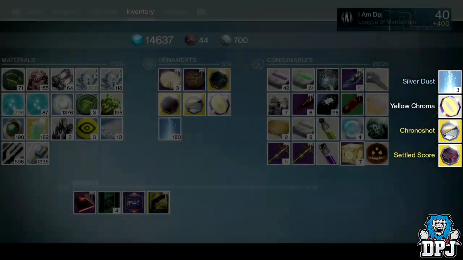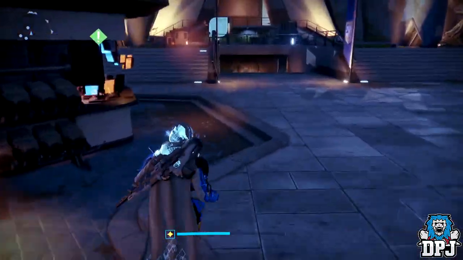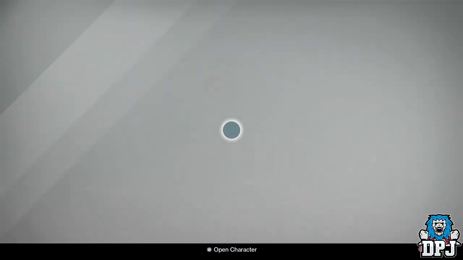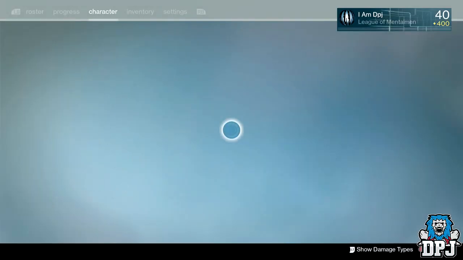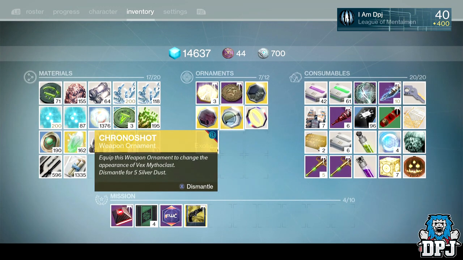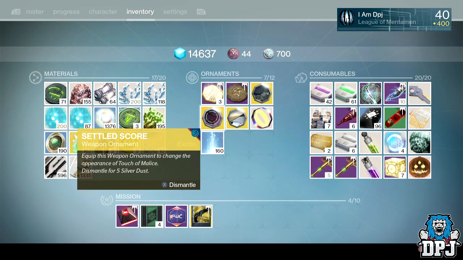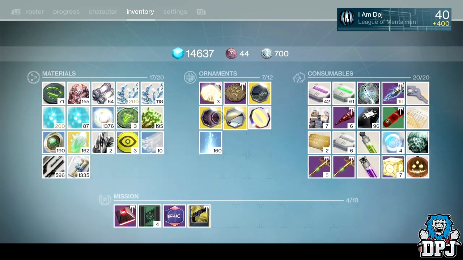Oh! Damn! Did I just get the Vex Me For Class ornament? Let me just quickly see what's in here. You know what? This actually worked. It's actually working. Yes, I did, for the Vex. Fuck yes. And what's this one for? The Touch of Malice. Oh, damn. I haven't got either of them. I got them both in the same package. What the fuck?